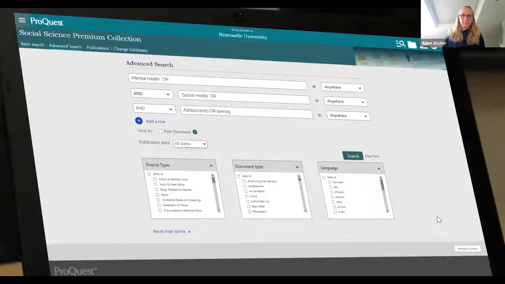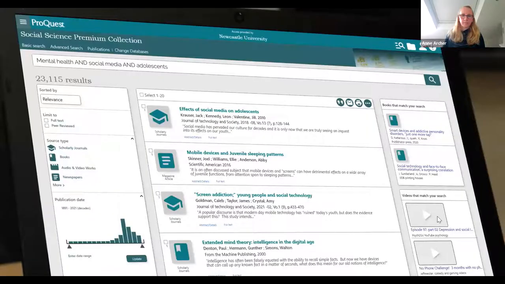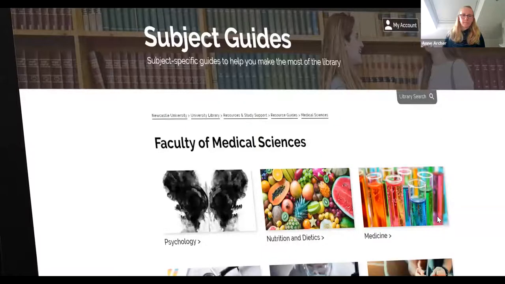Where a database has an advanced search box, use it to help structure your search around the concepts you identified in step 2. Combining the key concepts with AND will narrow your results to materials that include all of those terms. Putting OR between your alternative keywords and synonyms will broaden your search by finding results that contain either word or phrase. Use quotation marks to find an exact phrase containing 2 or more words. Many databases have refinement options that will allow you to limit your search results by date or exclude subjects. To find all relevant information on your topic, aim to try out your search on each of the databases you identified. As you start searching and exploring the features of different databases, remember your plan is a flexible guide.